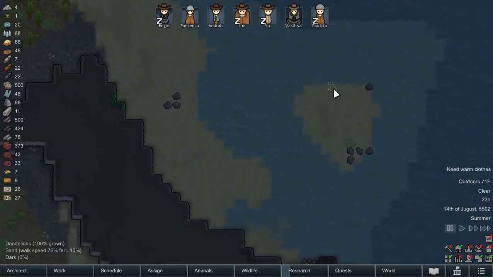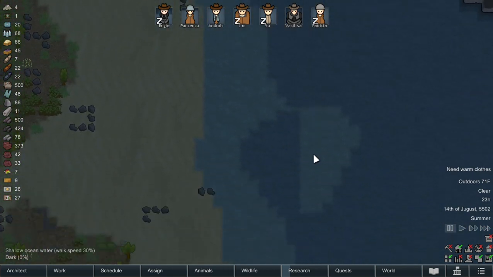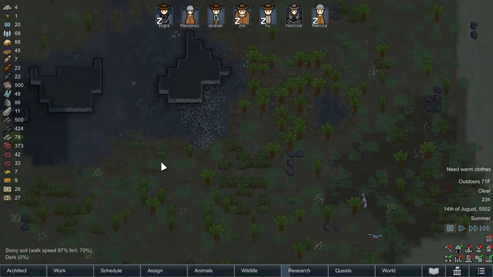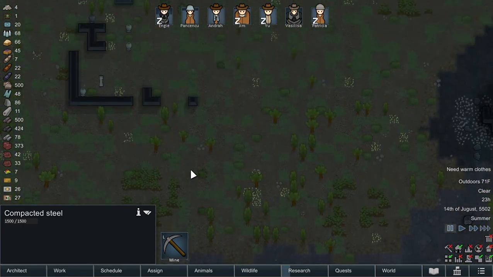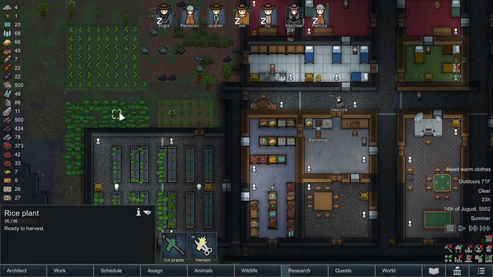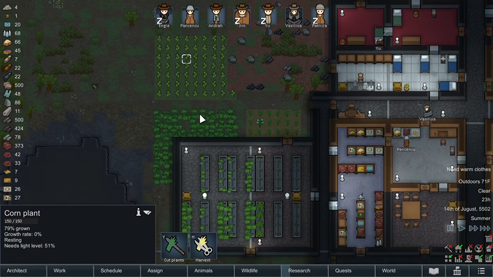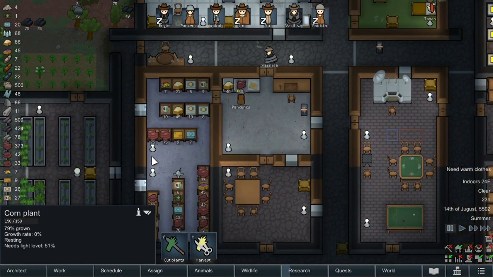I'm just going around looking for stuff that we can pick up just to make life a little bit easier, and then we'll get back into it. Compacted steel. What steel do we have? We have 500. That's enough to kind of do what we're trying to do. Is a harvest. Let's see. How's our corn? It's almost grown. We're about to have plenty of food. And I think we have storage for it all.